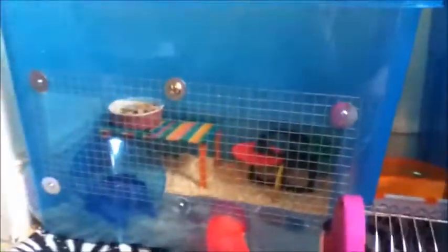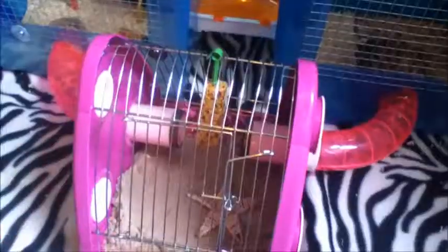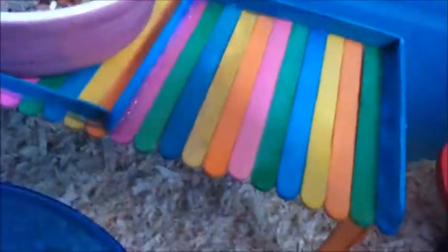So then there's two of the pink tubes, and one of them is leading to this colourful themed cage. This is really nice and colourful. So this bin has just this mesh in the top. Isn't it? It's a 240 square inch bin. And by the way, that rose type bit is 70 square inch. So this is 240 square inch, and she's got a food bowl that's on this colourful platform that we made today. And we might do a video on how to make this, we're not sure yet.